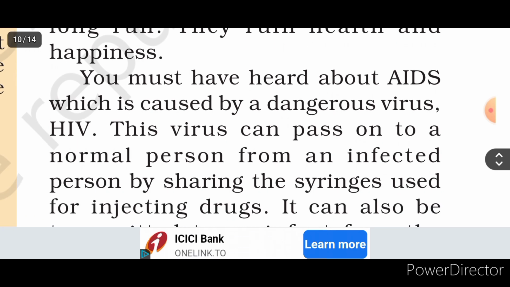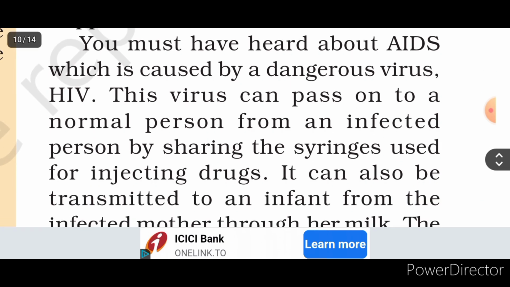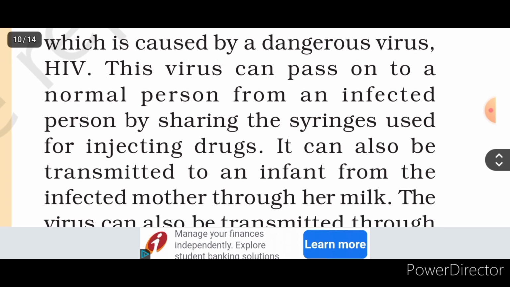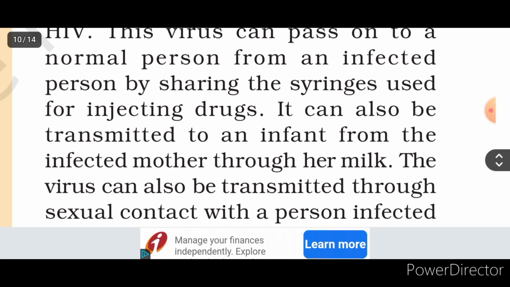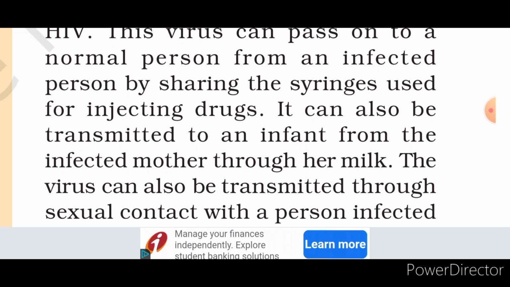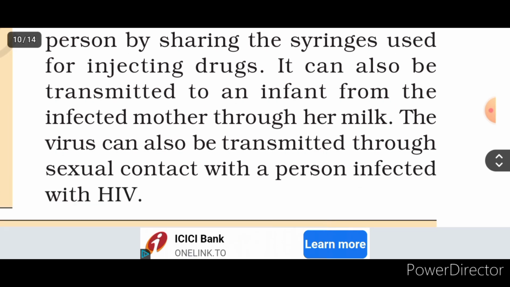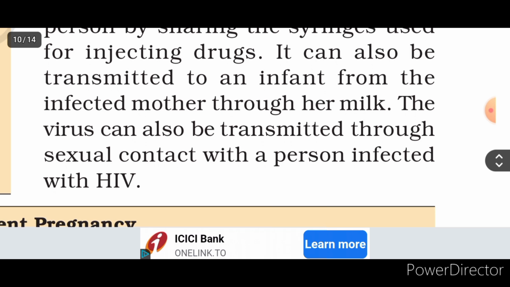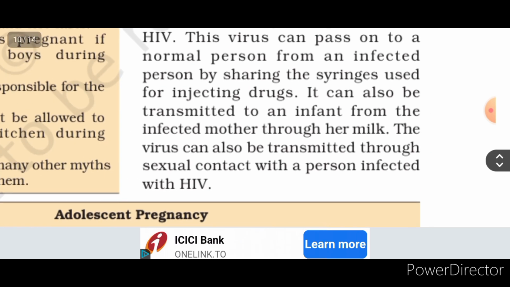You must have heard about AIDS, which is caused by the dangerous virus HIV. This virus can pass on to a normal person from an infected person by sharing the syringes used for injecting drugs. It can also be transmitted to an infant from the infected mother through her milk. The virus can also be transmitted through sexual contact with a person infected with HIV.